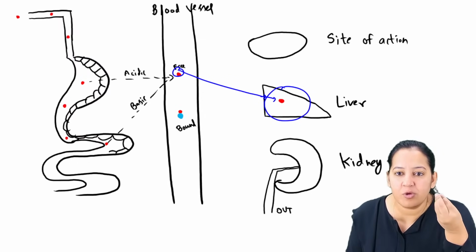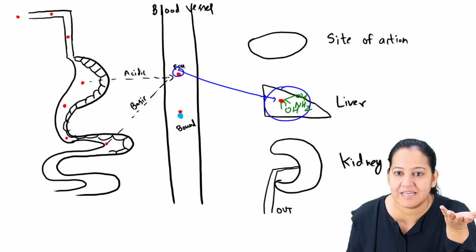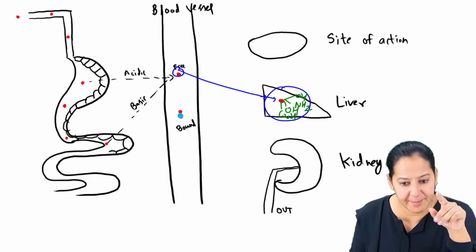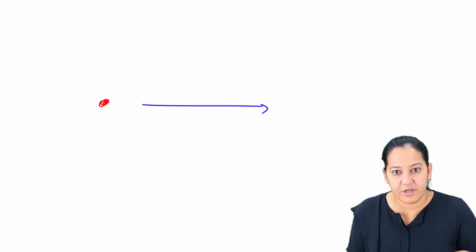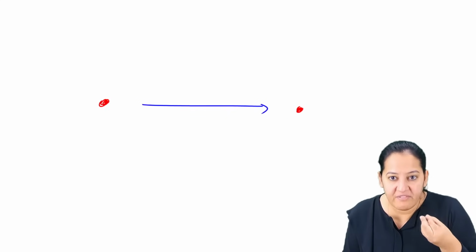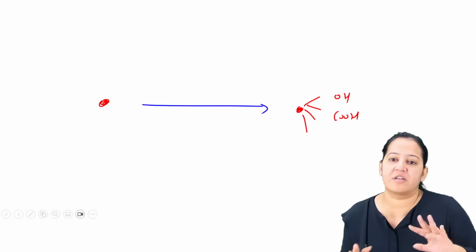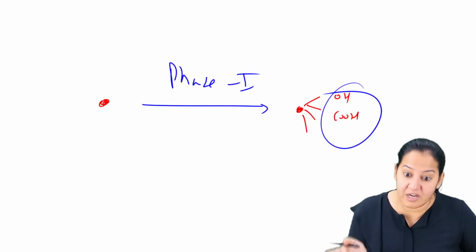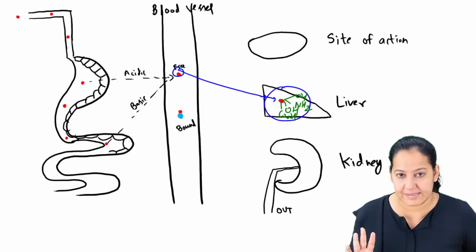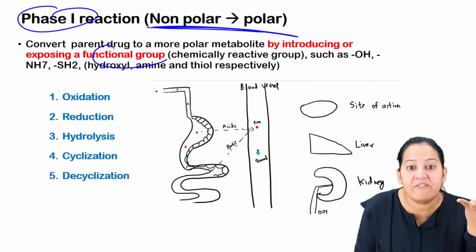One way, it can expose certain functional groups on its surface, maybe OH, maybe amino, maybe carboxy, maybe COH, multiple groups. These are the functional groups. So this is phase 1, so that non-polar gets converted to polar. This is a drug which is non-polar. The liver wants to convert it into polar. So what will the liver do? The liver will expose multiple functional groups on its surface, because of which it converts into polar. This is known as phase 1, in which, because of the functional groups, the drug converts from non-polar to polar. Learn the basics. Okay, got it? So we are converting a non-polar drug to a polar drug in phase 1 by exposing functional groups.